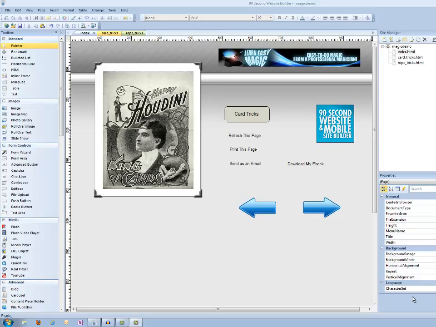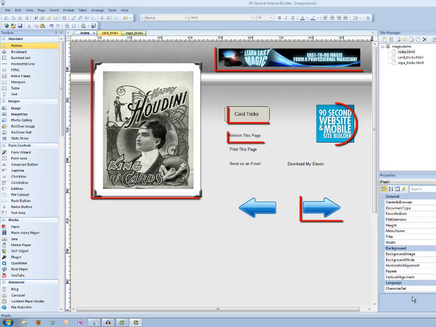In this tutorial, I want to talk about creating links or hyperlinks for the objects on your website. There are several ways to create a link, and there are several different kinds of links. Just about any object on your site can be turned into a hyperlink or a way to link to a website or a web page.